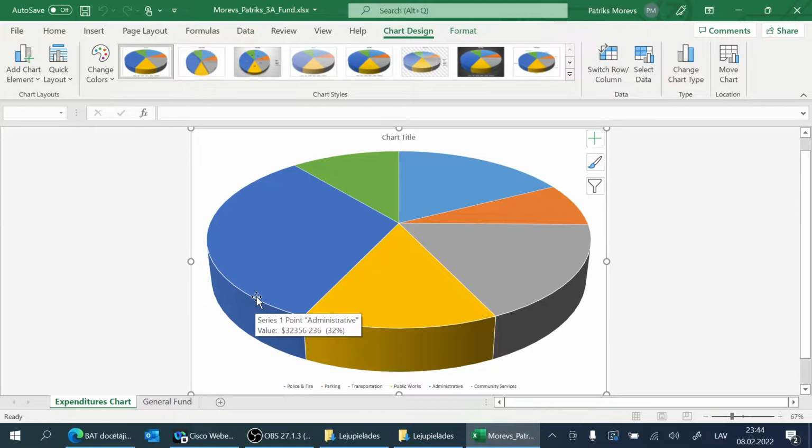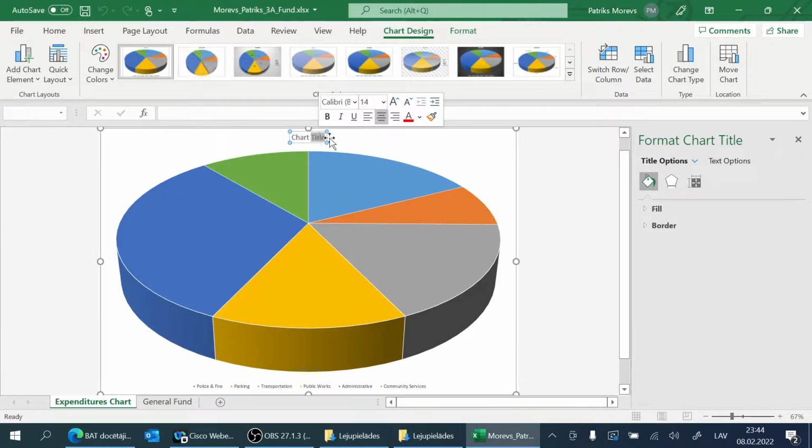Firstly, we are going to change the name of the chart, or the title of the chart, which you can see above. By default it's not written, it just says chart title. But if you want to present it to someone, you have to change it. How to change it? Just double click.